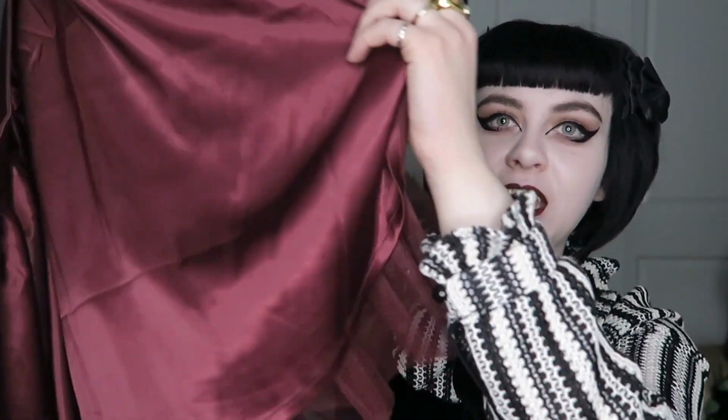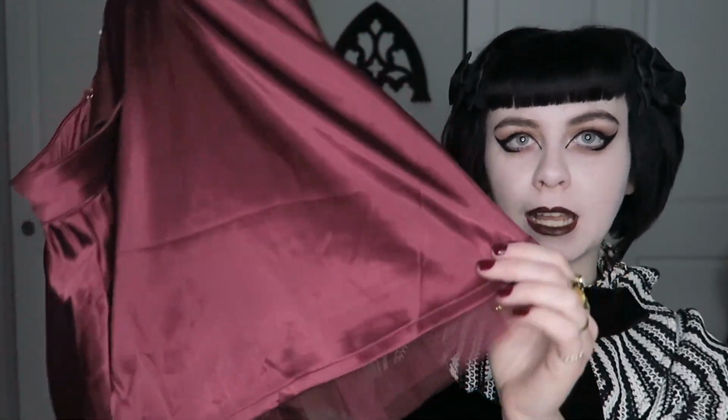Now this is definitely more on that petticoat scratchy kind of side. It is sewn into a satin piece, so it shouldn't irritate your legs or anything. And it does also have a satin piece sewn underneath it. So you've got the satin, then the kind of itchy petticoat style lace, and then the satin skirt. And what these skirts would also be great for is if you have a skirt that you wanted a petticoat underneath, this would be great, as long as it was a shorter style dress, because this just adds so much volume. Quality seems really nice. And then the other one is exactly the same but in black.